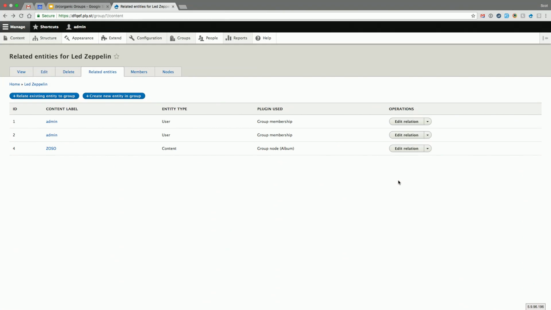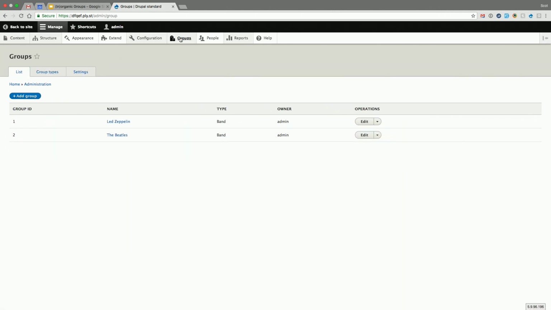Say the article or whatever is already associated with a group entity type, can you just establish a relationship inside the node? The question was, can you associate a piece of content that's already been tied to a group to another group? When you're creating the node, rather than having to create this relationship as a secondary step. If you're creating an article or an album or whatever, can you just establish the relationship to the group entity from the node rather than going through this create? You would skip that step completely if you didn't have any fields on it.